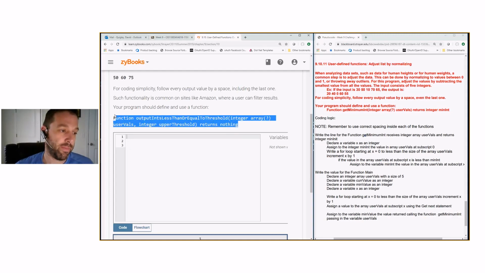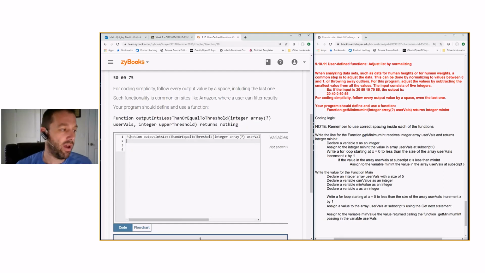But I'm going to copy and paste this. That way I can eliminate any chance of typos. And then I'm going to do 3 spaces, because if I don't do 3 spaces, you will get an error. So I'm going to declare integer i, and then I'm going to do my for loop. So for i, we're going to start it off equaling 0. Then we're going to do as long as i is less than userVals.size. And then we'll do our counter, i equals i plus 1. We'll go over 3 spaces here.